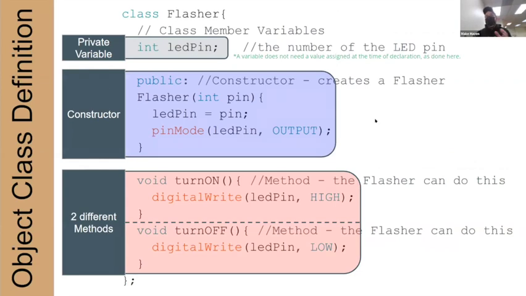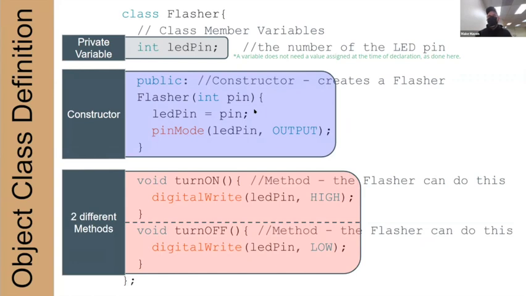Here's specifically this like flasher LED. So this is just talking about one way that you could describe an LED. A flasher is going to have one variable in it. It's going to have the pin that the LED is on, and that's it. So if I have a flasher object to describe an LED, I'll need to know what pin it's on, like if it's on pin 9, 10, or 11. And then here's a constructor. A constructor is something that's public.